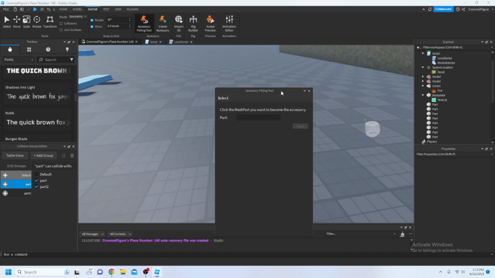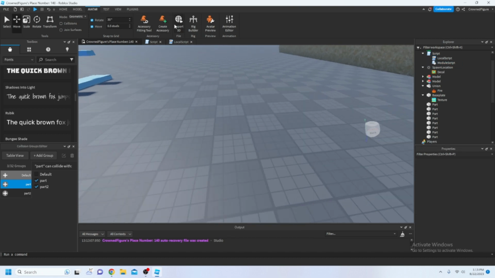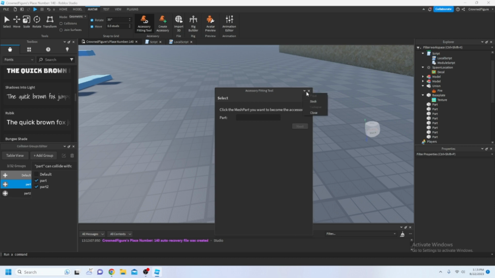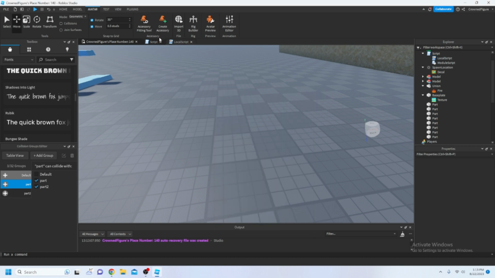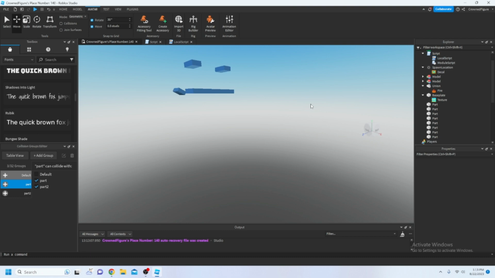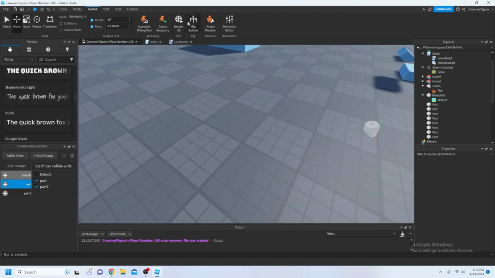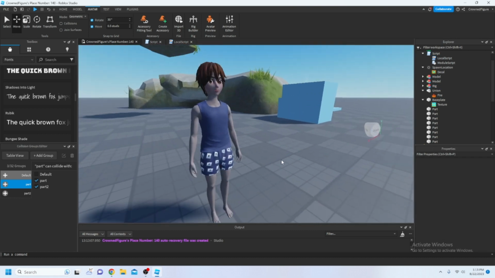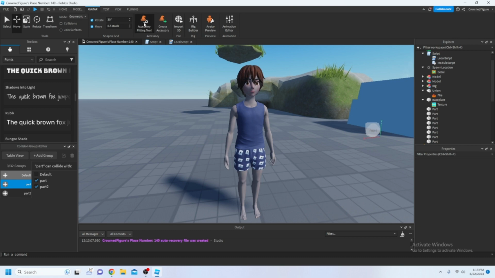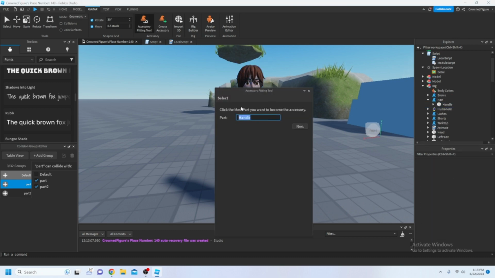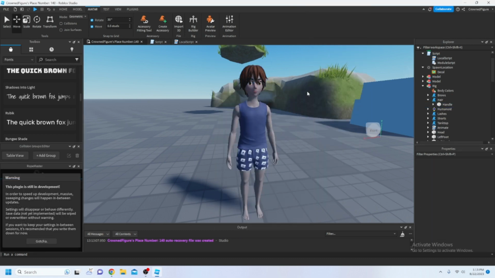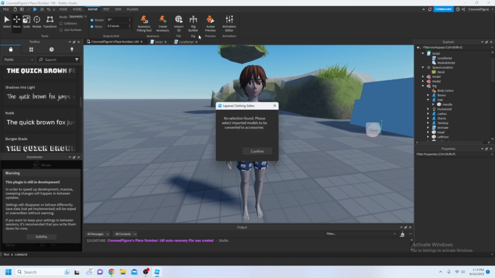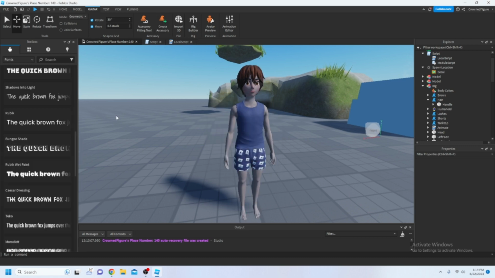Now this right here is for accessories, so it's mostly used for UGC creators. These two right here are basically to fit on player. So if I create a rig, you want to click Rig Builder. I guess I'll just use a skin avatar. Mesh avatar right here is basically just for fitting accessories, creating accessories for layered clothing. Most of it's just for layered clothing.